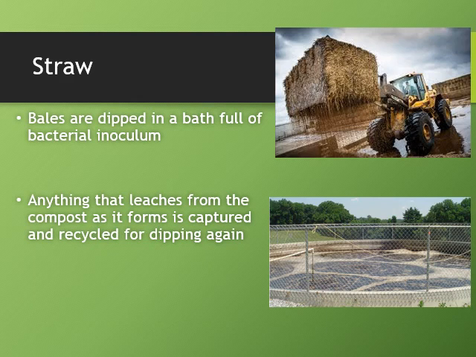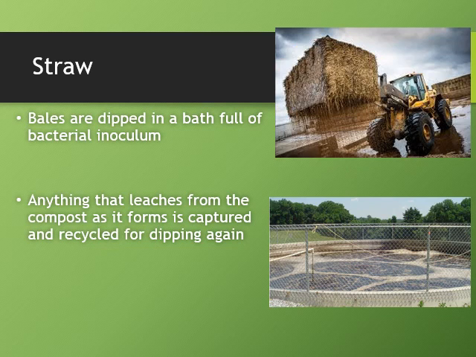This is a picture up here. This is the front end loader dipping a massive bale of straw. They use the mega bales, and they dip them into the honey pond, as they call it, which is basically this bubbling pool of bacteria that hasn't been touched for years. And as far as the mushroom farm is concerned, it just gets better with age. It's heavily oxygenated. You'll see there's bubbles coming up in these pool areas everywhere, and that's to make sure that we have aerobic bacteria growing in there.